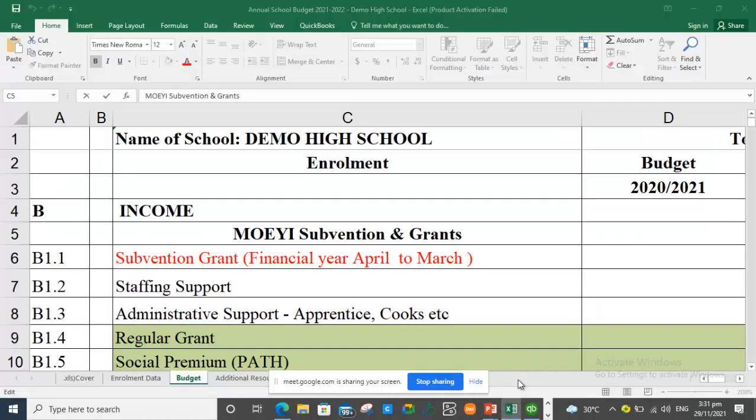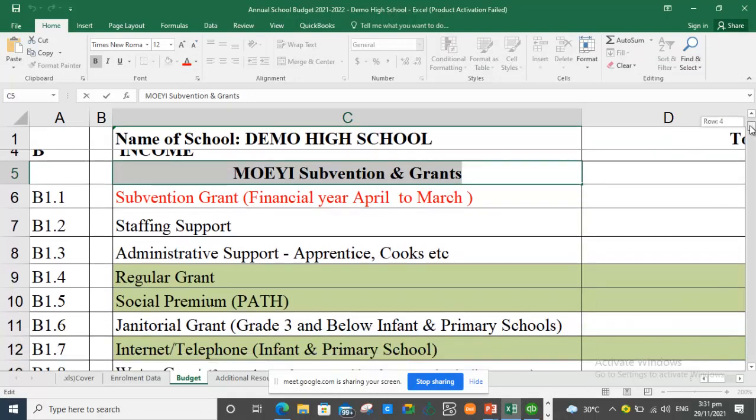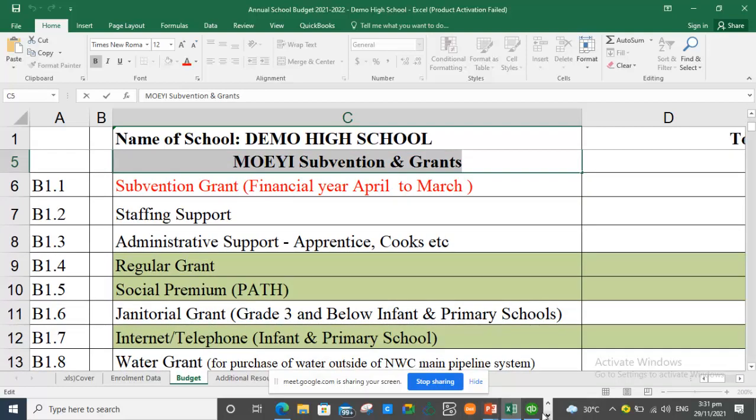We are now going to add a few more for income. We're going to add B1.2, which is staffing support.